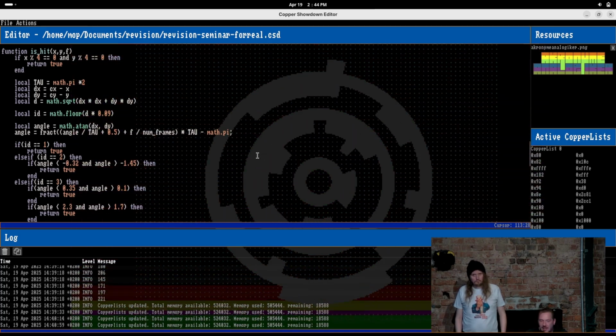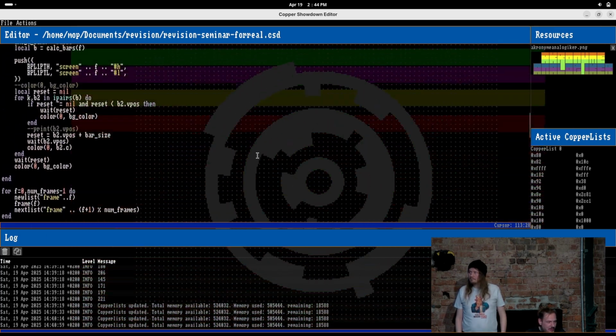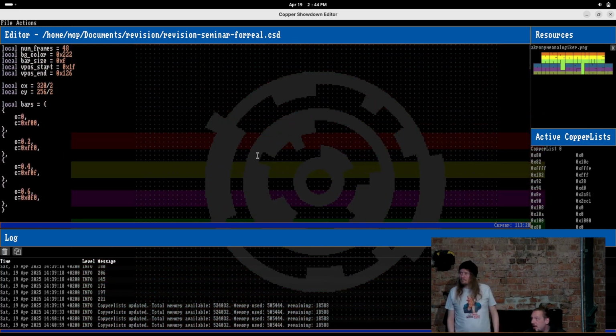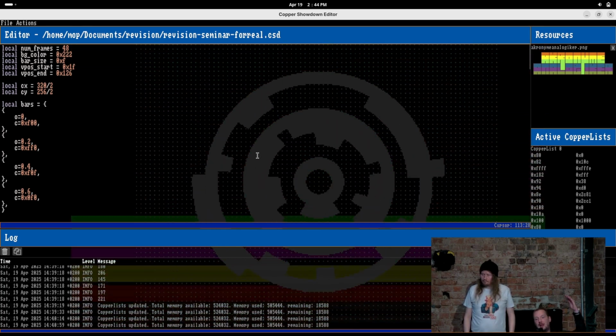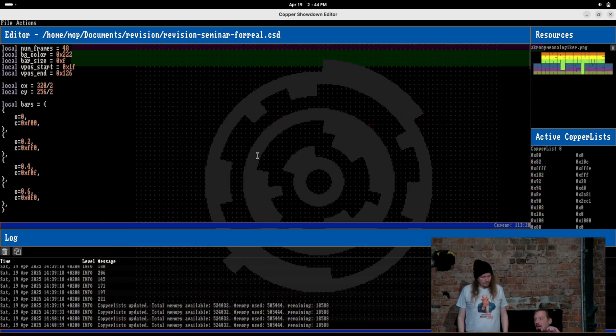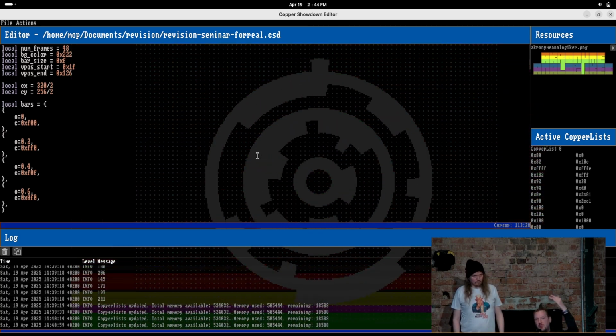So this is the simple thing. We have a number of frames defined in the beginning. The Copper works in a way that at the end of the vertical blank, it looks into this Copper location register, and whatever is in there is used for the next frame.